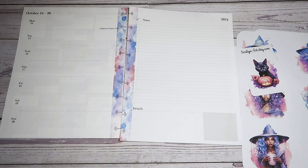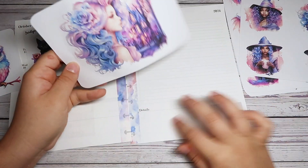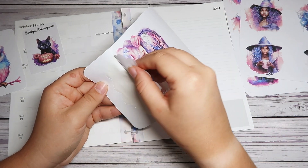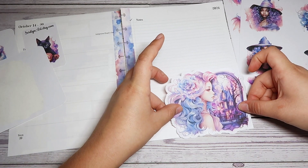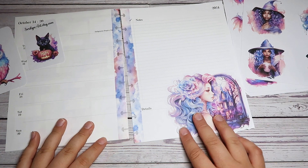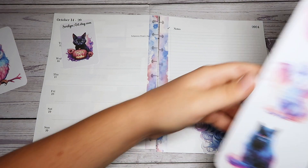I like to do little decorations on the spine. I think I'm going to put her down here because I can always use this area to track my pods. I can always put that up on the top — there's plenty of room in this planner, so I'm not really too concerned about the space. She is super pretty. Susan, who is the owner of Sarah Lynn Art, she has the most prettiest deco stickers I have ever seen. I'm not even exaggerating — they're beautiful. And I may or may not be extremely obsessed with them. I don't know what it is about her stickers. They're just gorgeous. They make me smile.